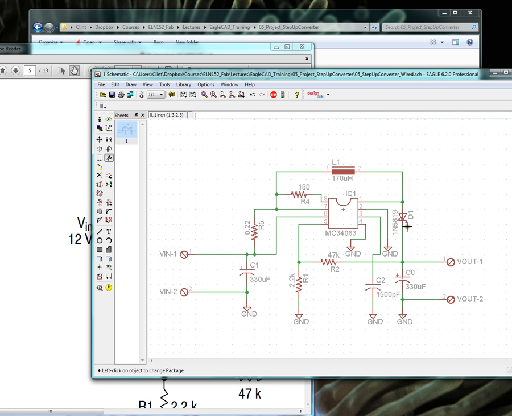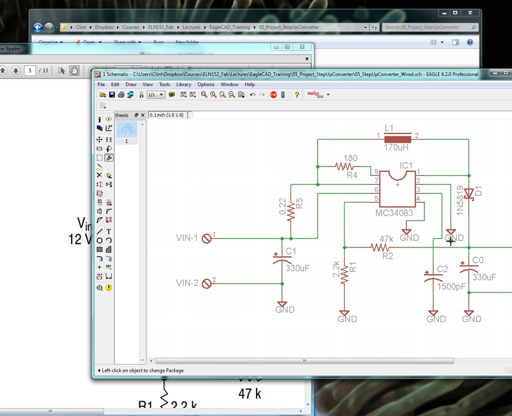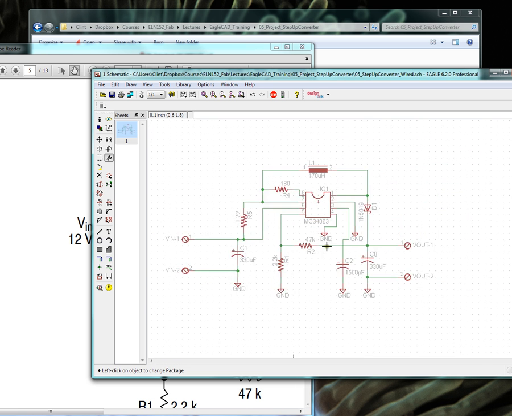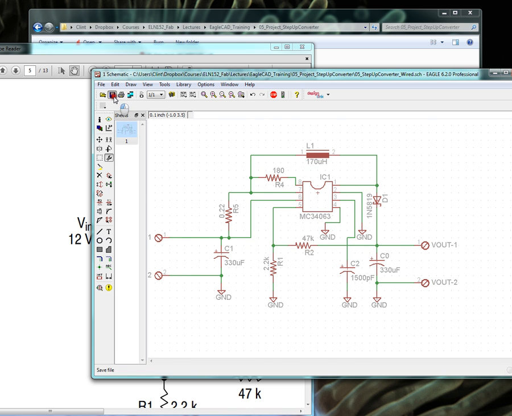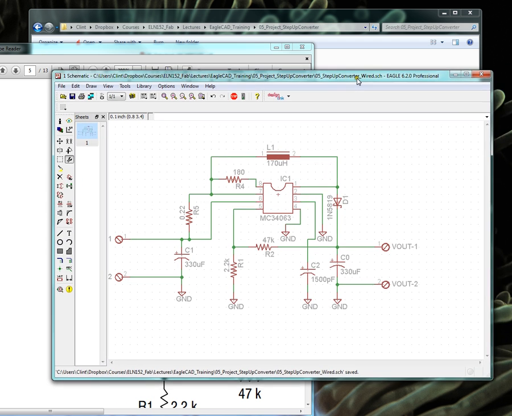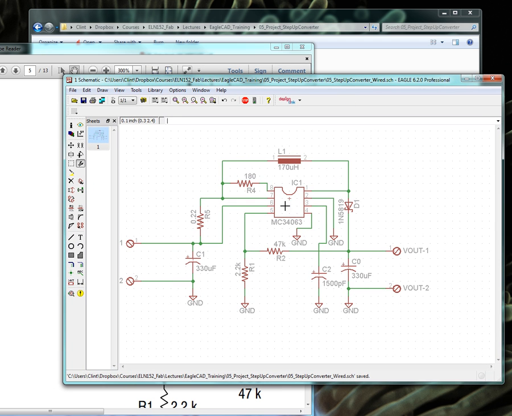So just look it over really good. Make sure that you've got all your connections. Make sure you don't have any green wires going inside of your components or shorting any of your components out. And then you can be done. And then I'll show you how to do the PCB on the next video. Thanks.